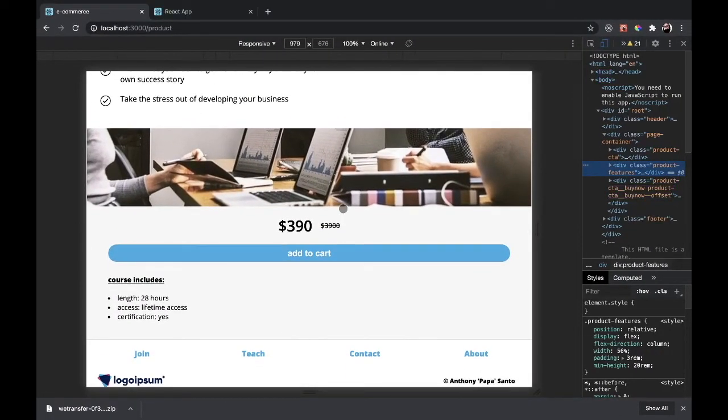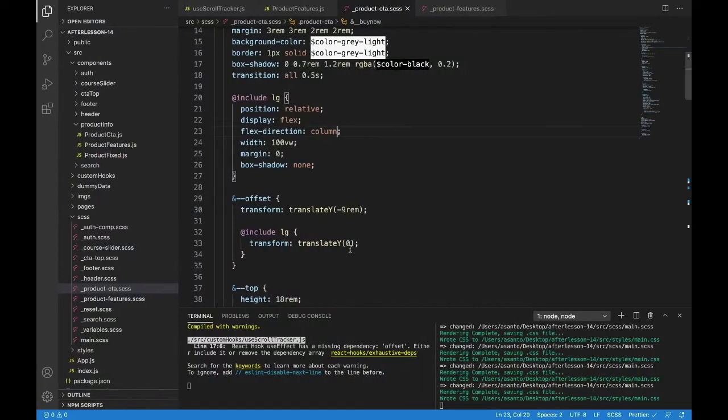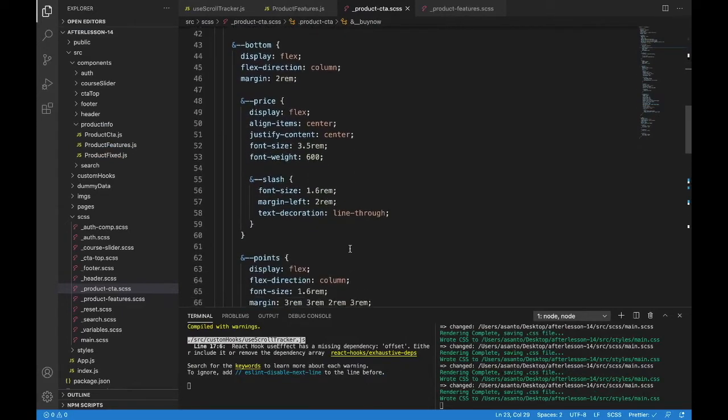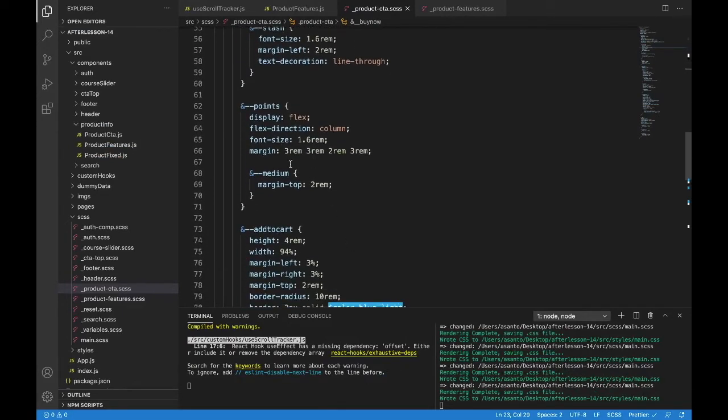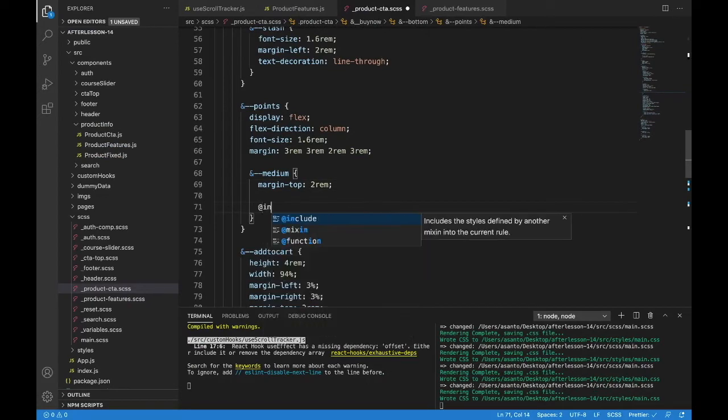Let's keep going. We'll go down to what we had labeled as the points medium. These guys over here, I'd like them to be in at least 2 different columns. There's a lot of empty space here. So having 2 columns would make this look a little more full. So we'll find medium. That's right here. Now in medium, we're going to @include @LG again for our largest breakpoint.